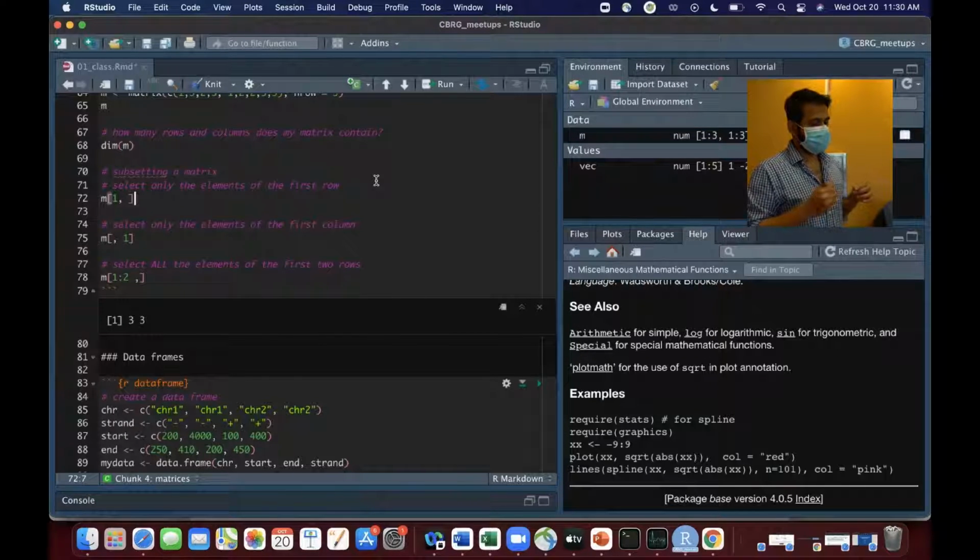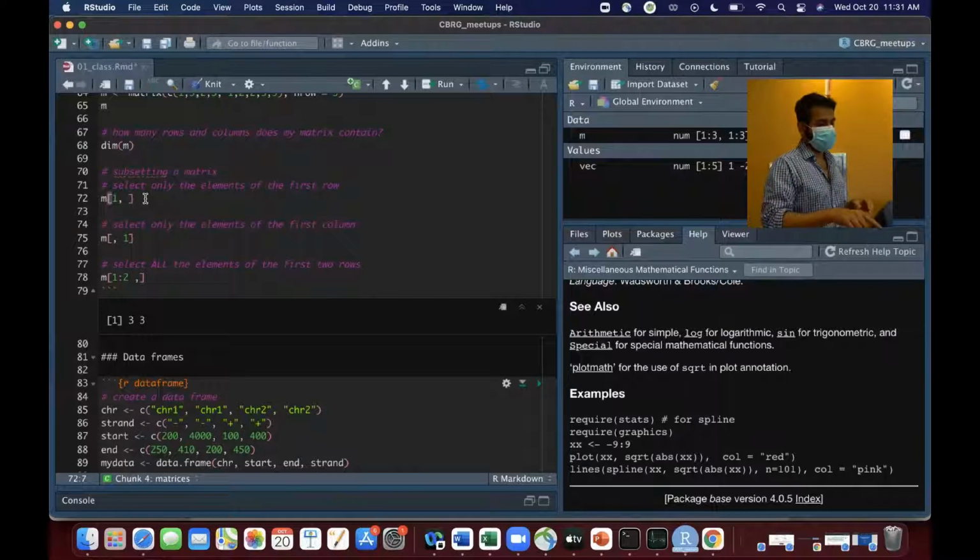Typically, there are 2 spots within these square brackets, one on the left-hand side of a comma and the other on the right-hand side. Whatever goes on the left-hand side refers to the rows of your matrix, and whatever goes on the right-hand side refers to the columns. So if you look at line 72, I am asking R to give me the first row, because it's 1 before the comma. And if there's nothing after the comma, R reads that as I want everything.